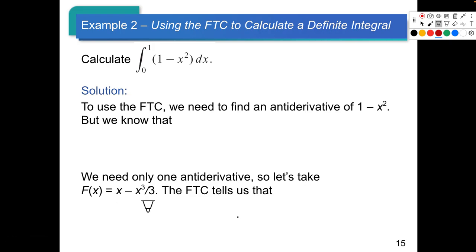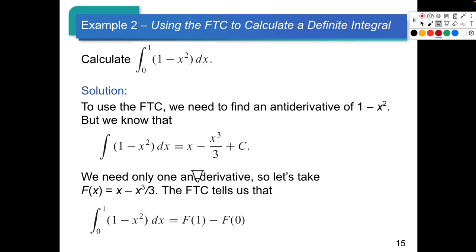They got the function x minus x to the third over 3, right? That's what we came up with. And then they're going to plug in, I guess that's how they did it. They did plus a constant, but since we're going to have a limit, we're going to find the function value at 1 and the function value at 0, which we did already. We don't really need that constant. We just plug it in, and that's what we got. Okay? And then they end up with 2/3. So everything we just went through, it's there in their writing as well.